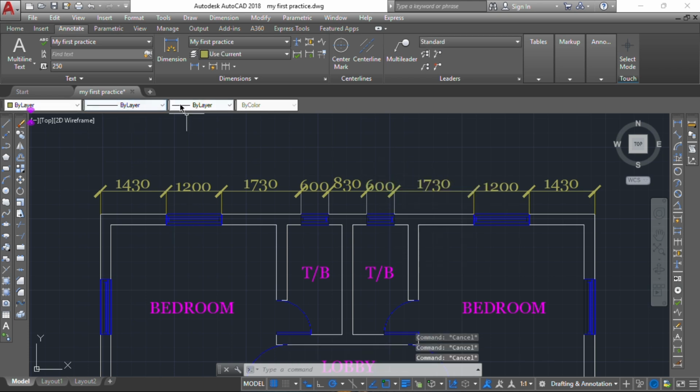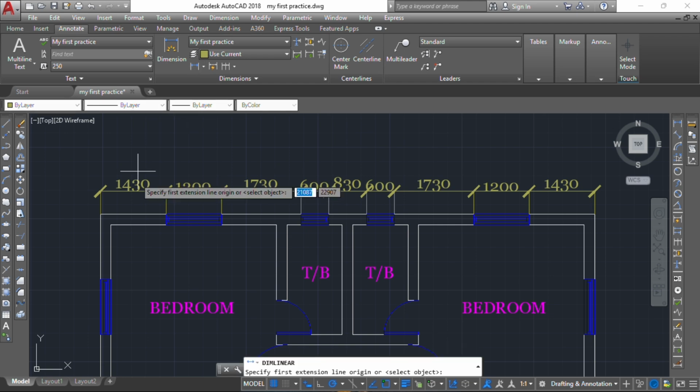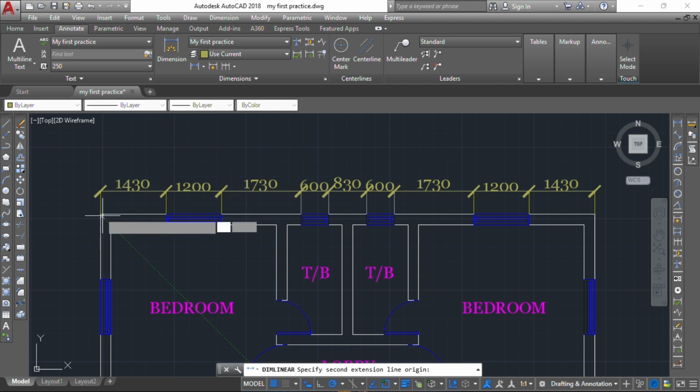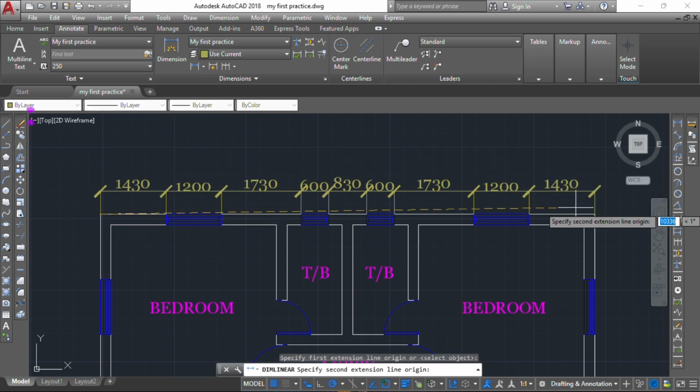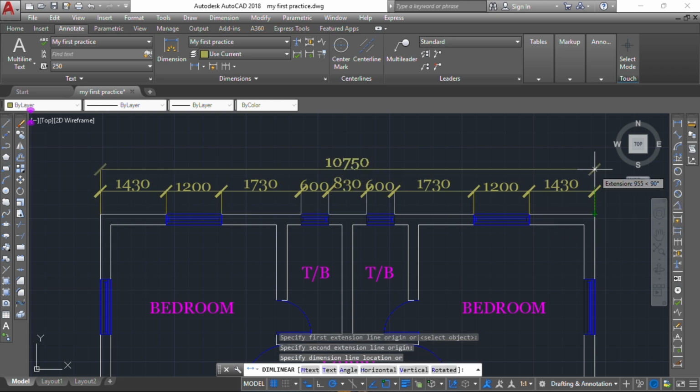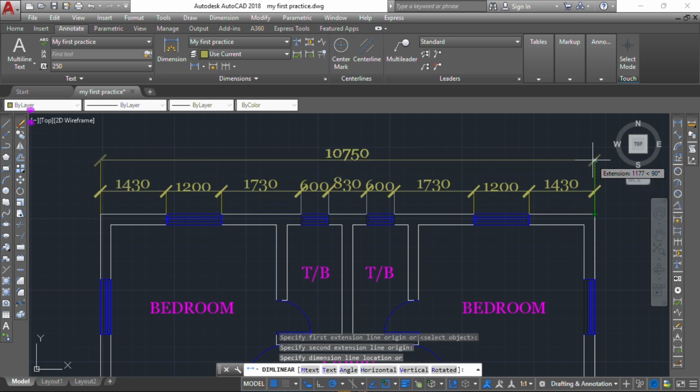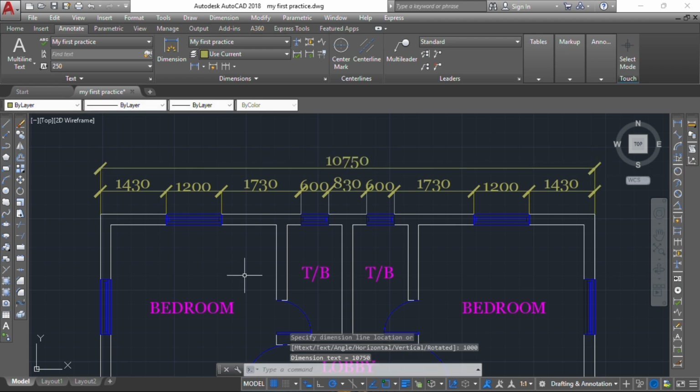Now after doing this, we can go ahead and select for the whole length. Now this will be our total length. Now we're having 1,000. Let's give it a distance of 1,000. Yeah. And this is it. You know, this total length is not the addition of the internal length only, which we used to draw this.